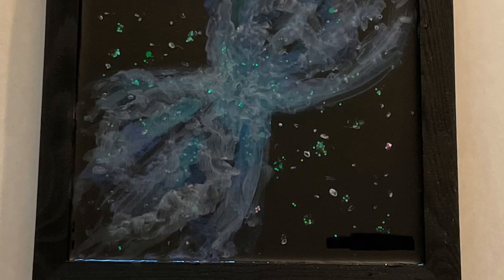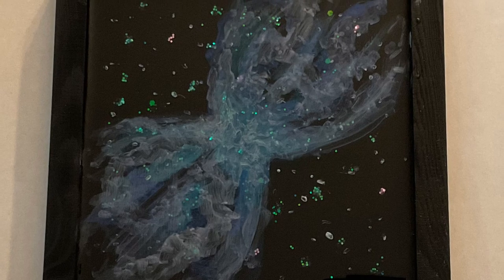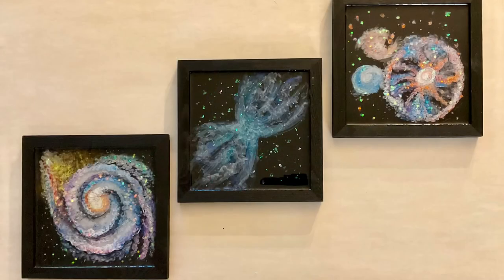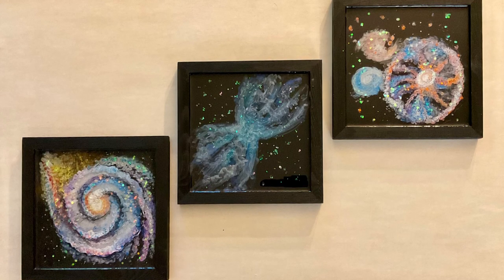This is the butterfly nebula, all finished and cured. And next coming up is the three of them together, the Whirlpool Galaxy, the Butterfly Nebula, and the Cartwheel Galaxy.